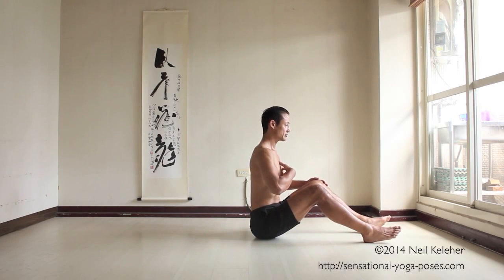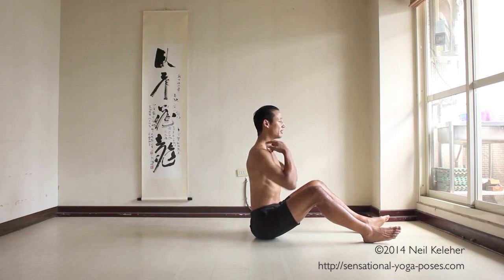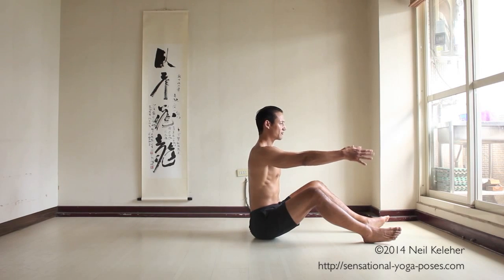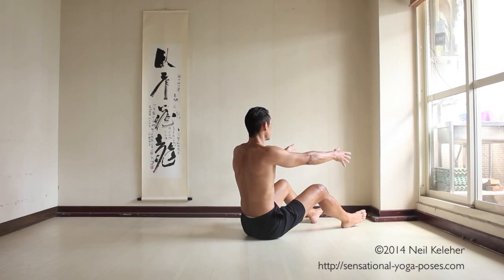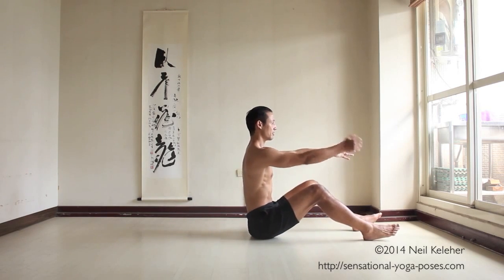Excuse me. So start with your chest lifted. So to lift the chest, bend your thoracic spine backwards. You could also lengthen the neck. To lengthen your neck, pull your ears away from your shoulders and chin down slightly. Reach your arms forward. And for this action, for reaching the arms forward, you could actually do the opposite to tabletop. Instead of bringing the shoulder blades together, spread the shoulder blades so that your arms feel long.